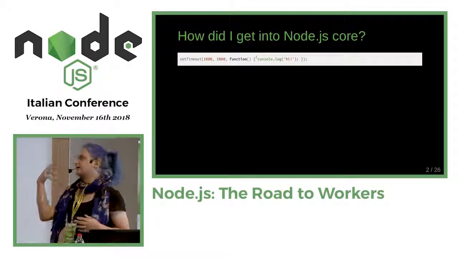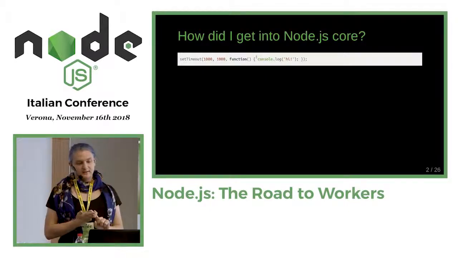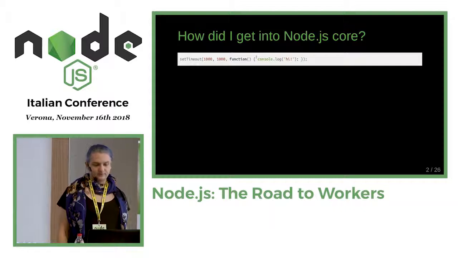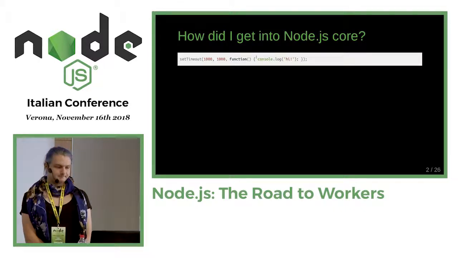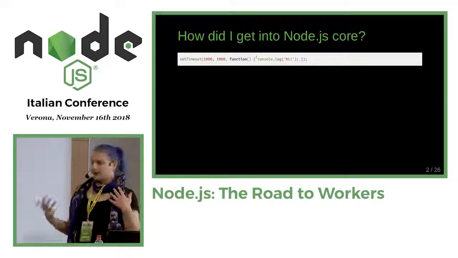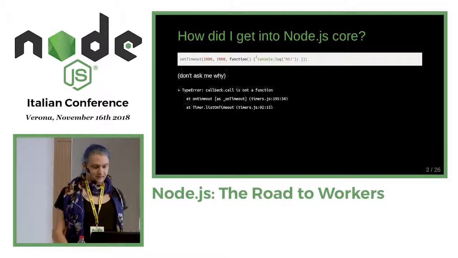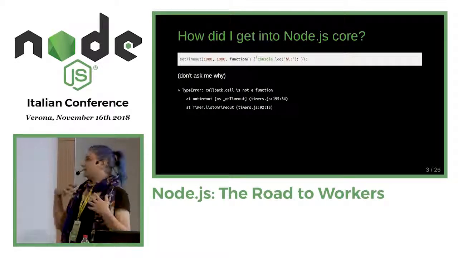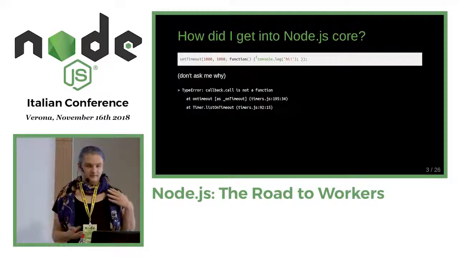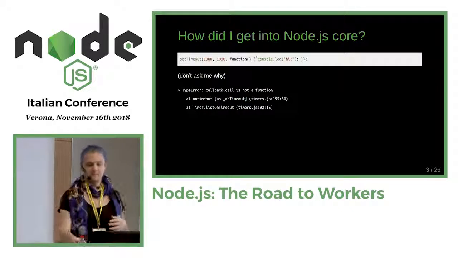The point is, setTimeout takes two arguments. It takes a number argument that gives the timeout. It takes a function argument that is the code that is supposed to be run afterwards. Well, if you pass in the wrong arguments, what it would do on Node 4 and previously is it would wait that timeout, and then it would try to call that other value, for example in this case, the 1000, as a function.